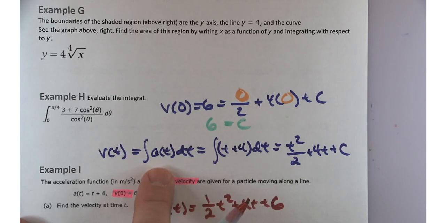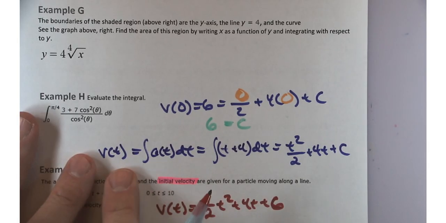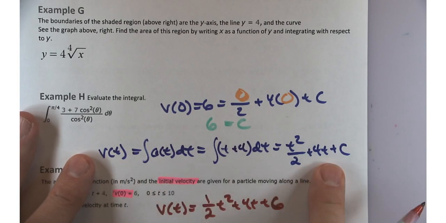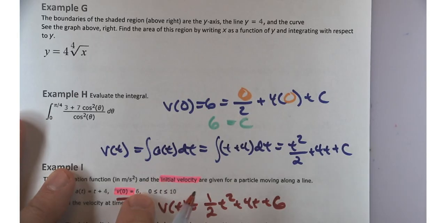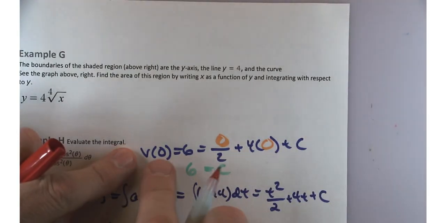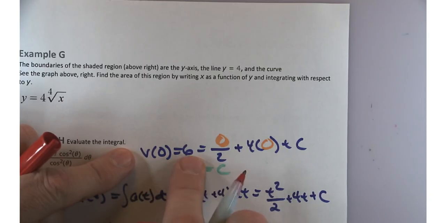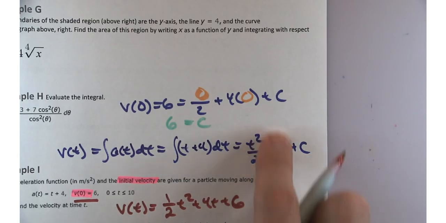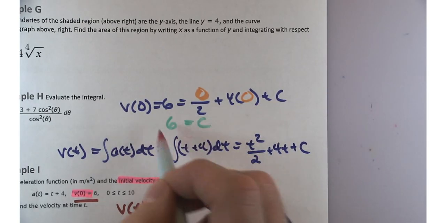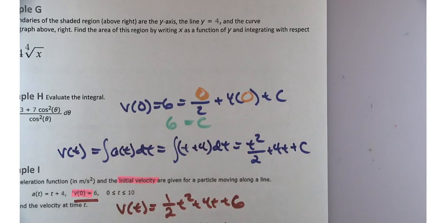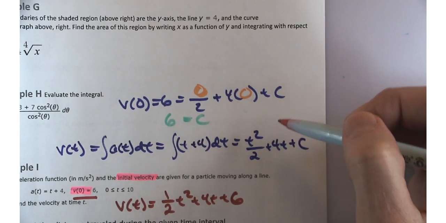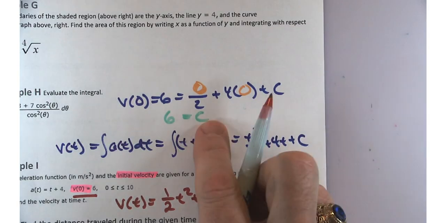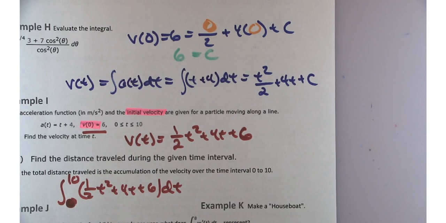No. What I did was I found the general function here. And then I went back and said, okay, this is the general function, but we happen to know that the initial velocity was 6. So we plugged in v of 0 equal to 6. But v of 0 is also the same as plugging 0 into this expression, and that's what allowed us to solve for c equal to 6. So that gave us the particular constant for our problem. You plug the 6 in there, and that's your velocity function.